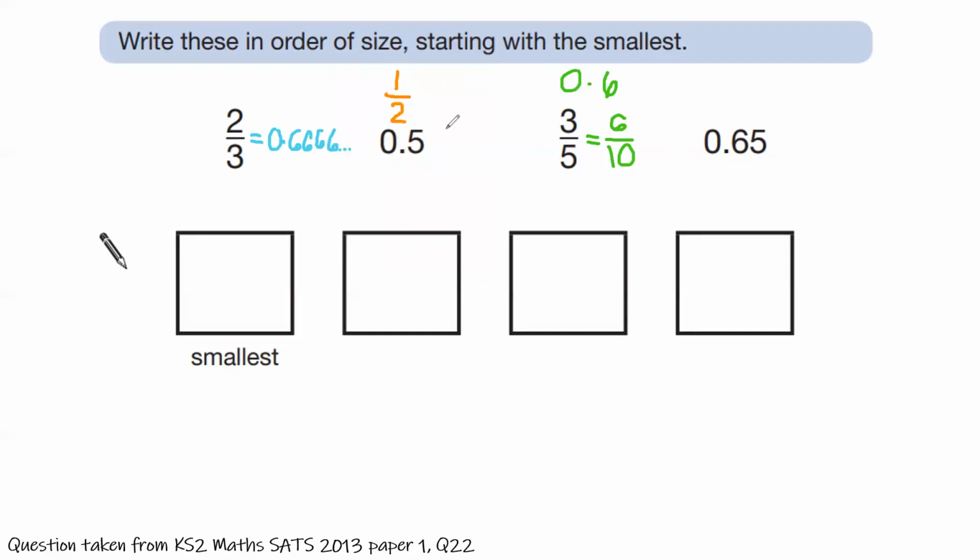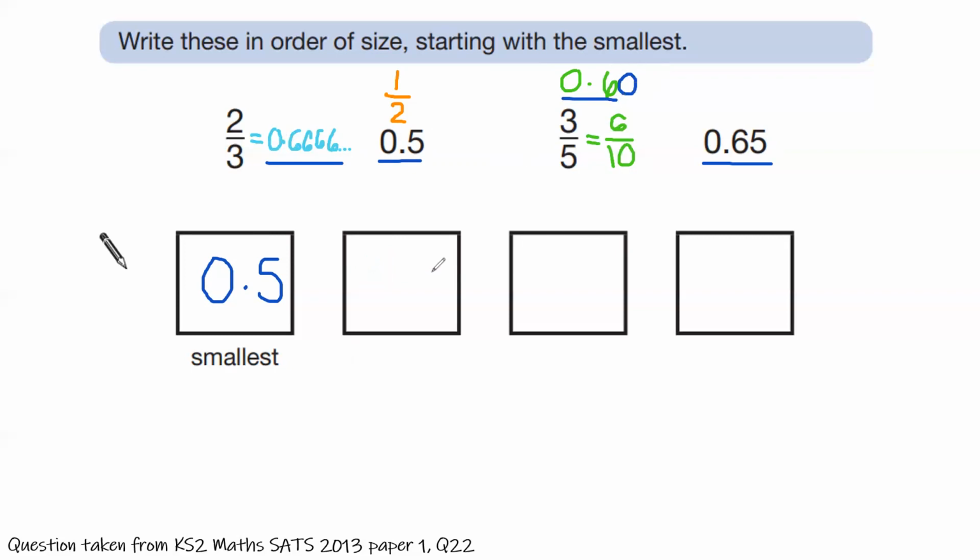Now we can have a look at each of these and work out what order they go in from biggest to smallest. If we're just focusing on the decimals, we've got 0.5, 0.666, 0.6, and 0.65. So if we're putting those in order, it's reasonably simple for us to just look down and work out which one's the biggest and which one's the smallest. So we've got 0.5 here, which would be the smallest. You can see in the tenths column, we've got the smallest number here. So this one will be 0.5. Then the next one, we've got 0.666, 0.65. This one is just 0.6. So if you remember, this will be the same as 0.60. So we've sort of got 60 after the decimal point. So this would be the next smallest.